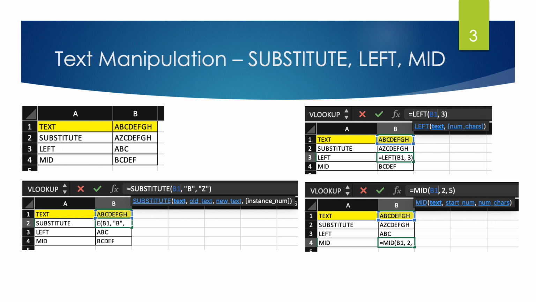So based on the text A, B, C, D, E, F, G, H, when I say start number 2, that would be starting from the letter B, number of characters 5, so it will count 5 from B. So when I click enter, it will display B, C, D, E, F, right? 5 characters starting from the second one, which is B. So you can try this one out to see what would be the output of it.